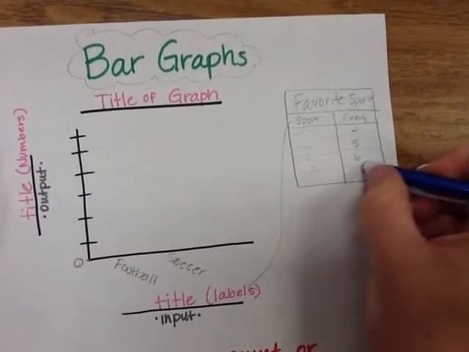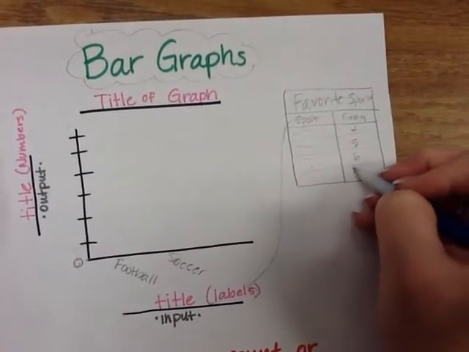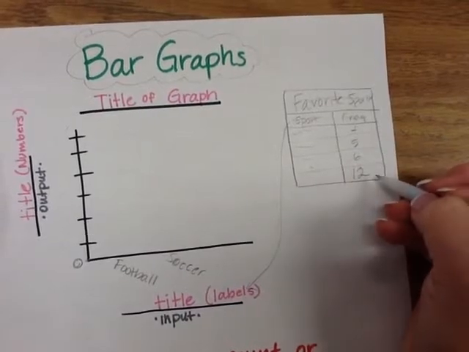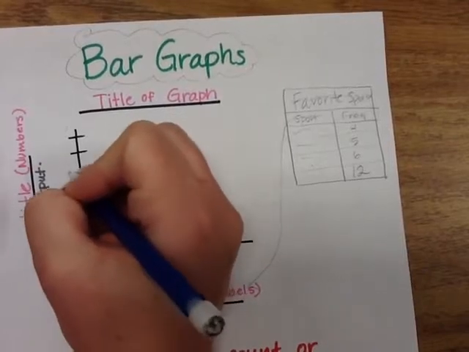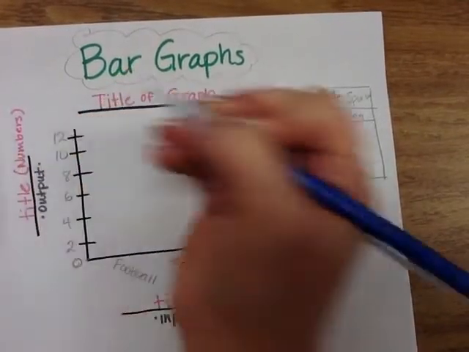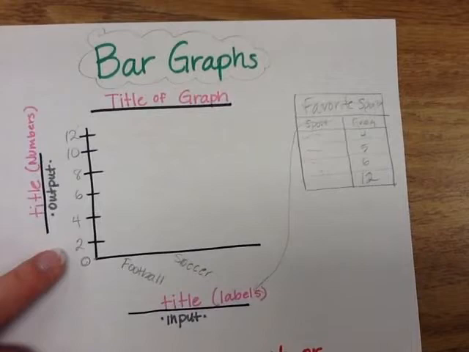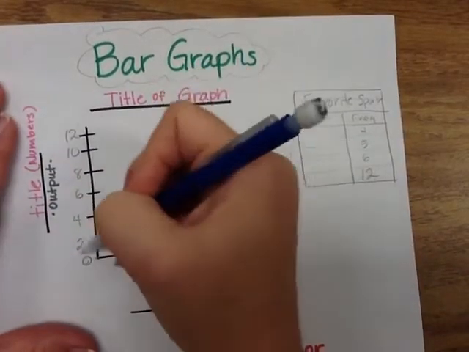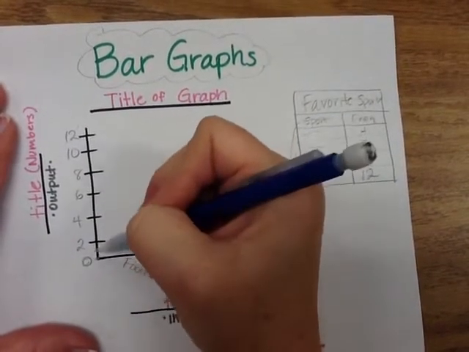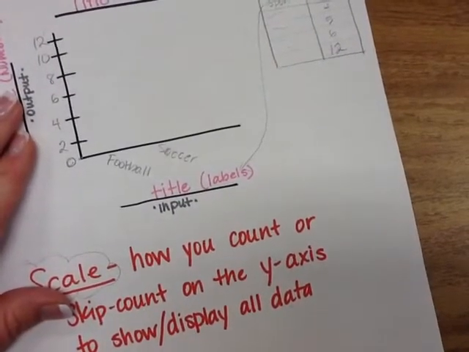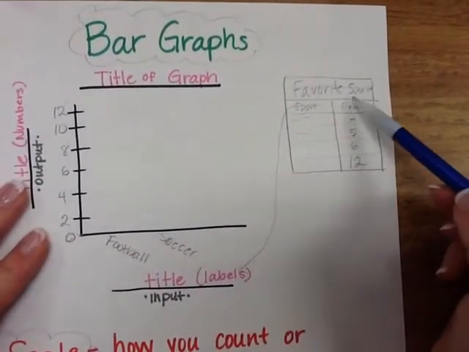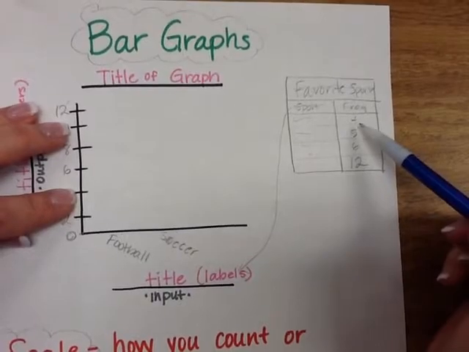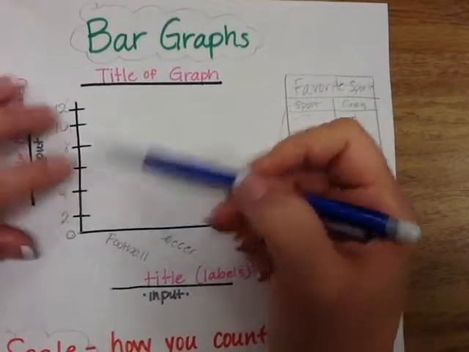Okay, so again, let's say that it was 12. Okay, so let me back up. So my appropriate scale would be skip counting by 2. And so I would say 2, 4, 6, 8, 10, 12. So when you're doing your scale or your output, you need to make sure it is able to, no matter how you skip count, you can skip count by 2s, 3s, 4s, 5s, 10s, 20. As long as you get all of your frequency information here, that's how you need to skip count.